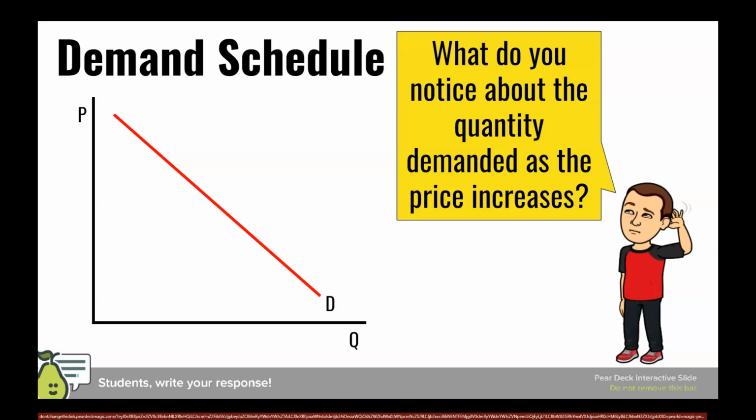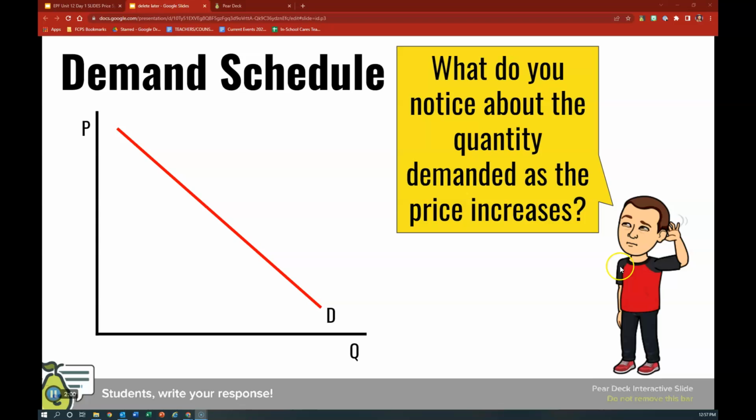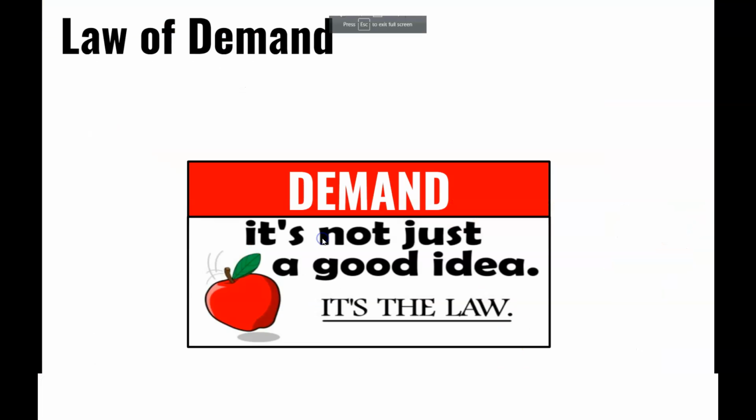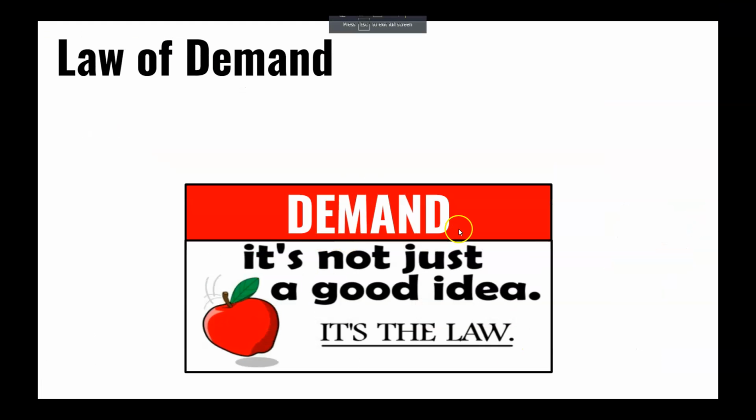And so when we plot it, you'll notice something very specific about the demand curve and its shape. And that is that as the price increases, the quantity demanded decreases. The amount that people want in the overall market is less as the price rises. So we have a downward sloping demand curve, showing us that as prices rise, people want less of something, and as prices fall, they want more of something. That relationship is known as the law of demand.